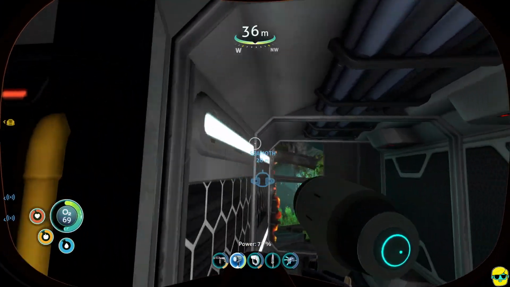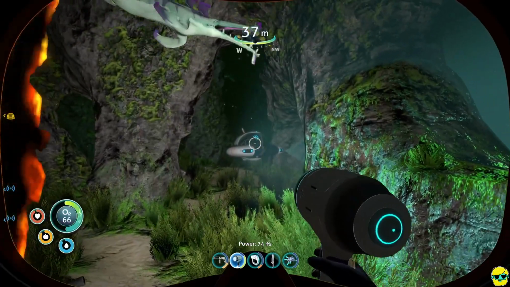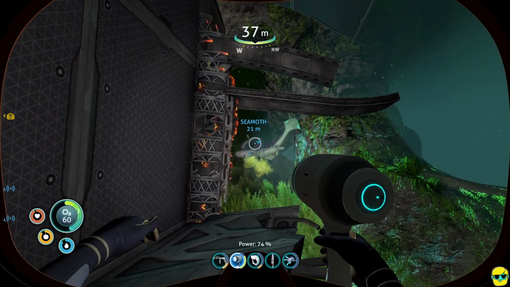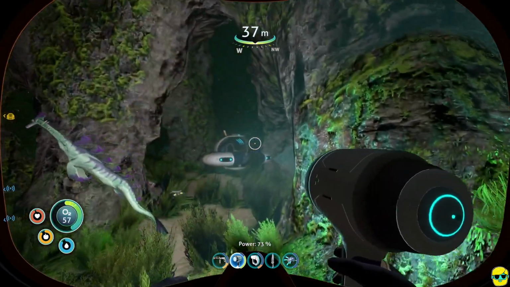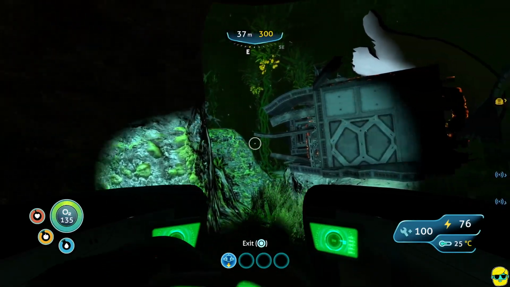And I'm going to go ahead and swim out and go right back to our sea moth. Oh, there's the bad guy. There's Angry Fish. Oh, he ate it. Look at that. He just blasted that fish. Okay. And I'm just going to get into my sea moth. Just swim right past that dude.